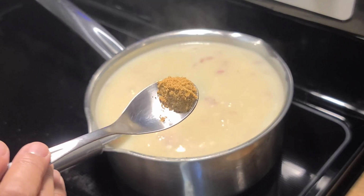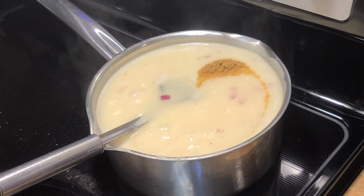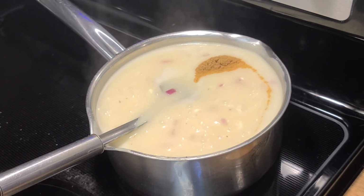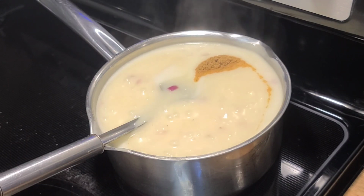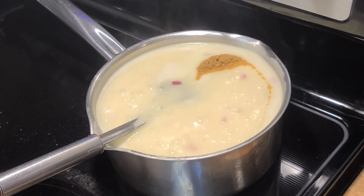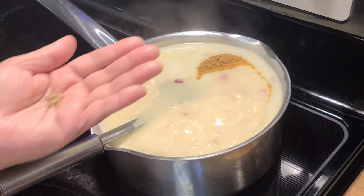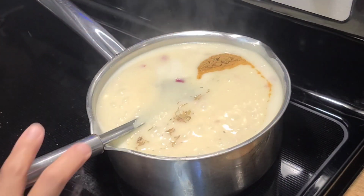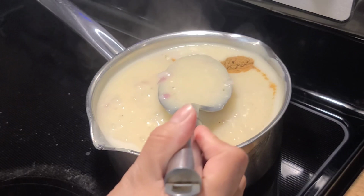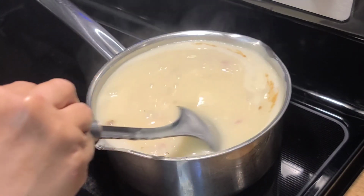Now I'm putting cumin. You don't need a lot of this because this spice is very overpowering. So just keep stirring until it's well blended. I also put a little bit of thyme. It adds flavor and smell. It has a really yummy smell.